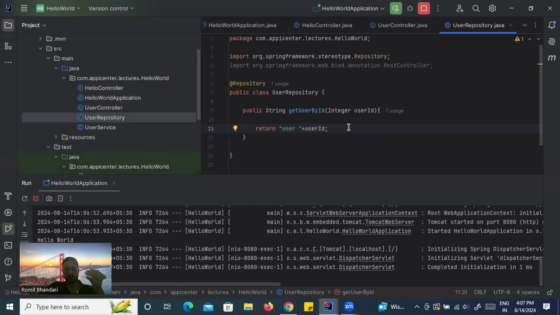So basically it is able to call the controller function, controller to service and service to repository, and then return it with user prefixed. Which means our dependency injection, whatever we tried to do with AutoWired, worked.